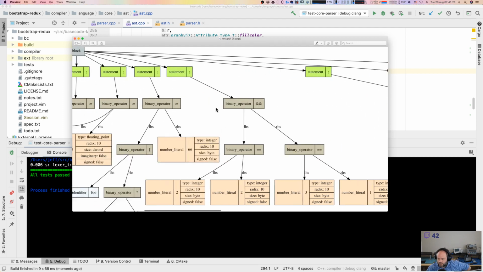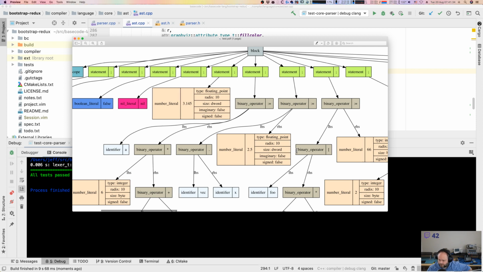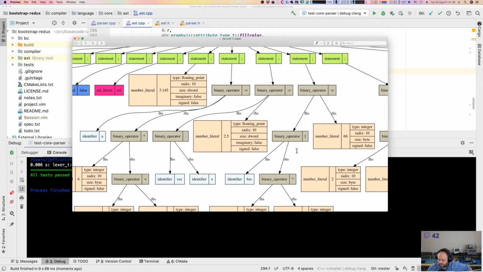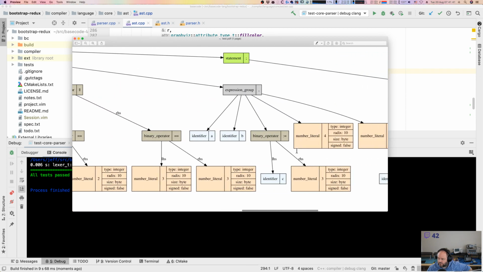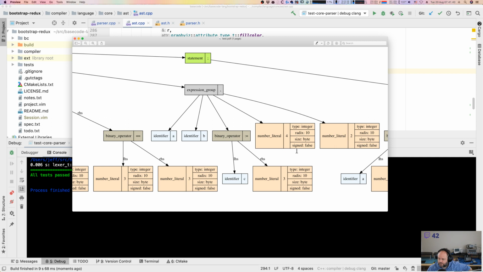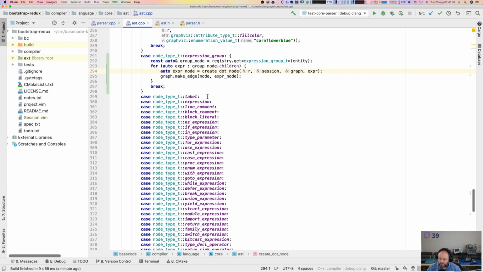Okay, so first, let me just verify standard binary operators look correct, and they do. So that's fine. All right, so yeah, it's still not working the way I want. Oh, but wait, I forgot something.